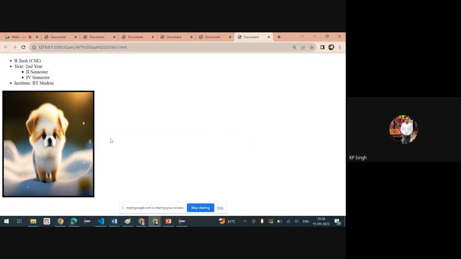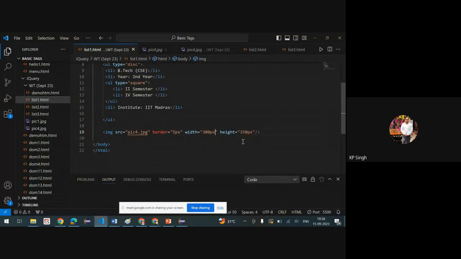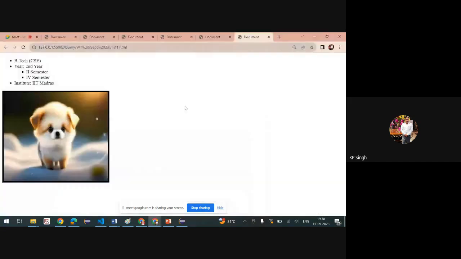All right. The image has distorted, so we should take the reverse of it. Width should be more, as the image is aligned that way. The height should be less. Let's take height as 300. So you can see our image seems more proper.